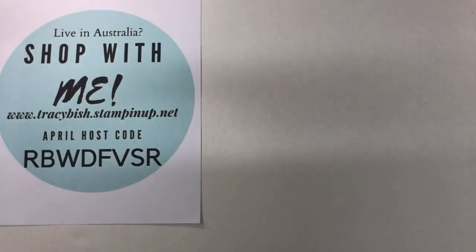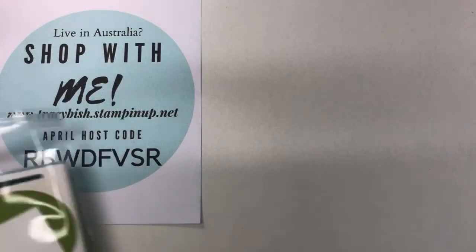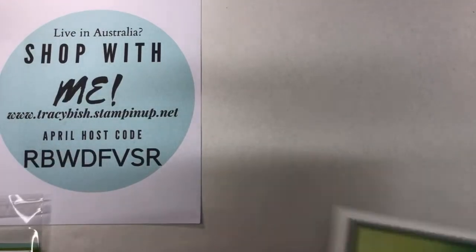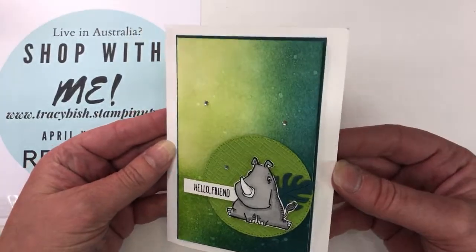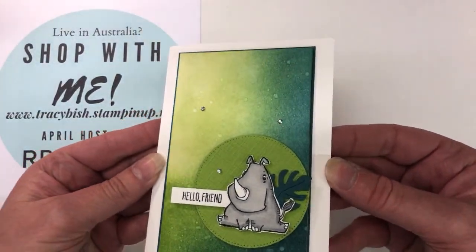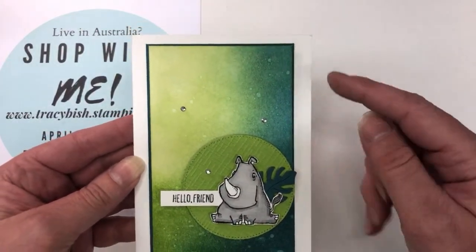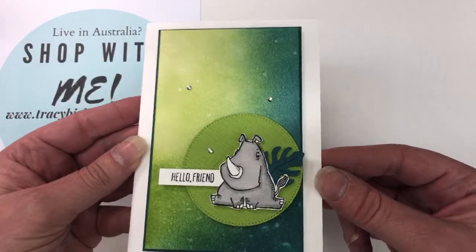All right, let's bring the kit in, and I'm going to show you the cards as well that we're going to create tonight. So this is the first one. Look at that, isn't that gorgeous? I just love Granny Apple Green and Pretty Peacock together. It is so amazing.